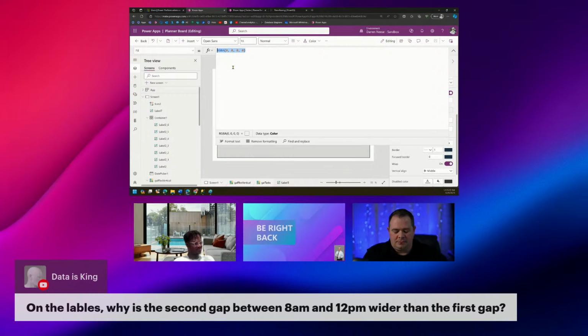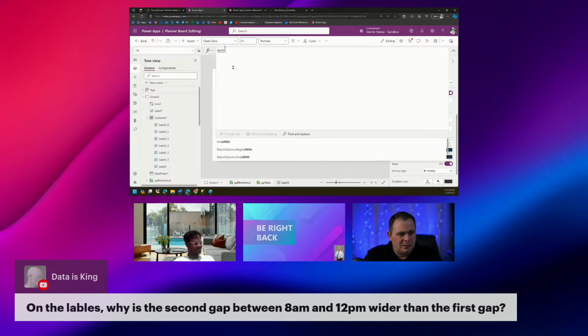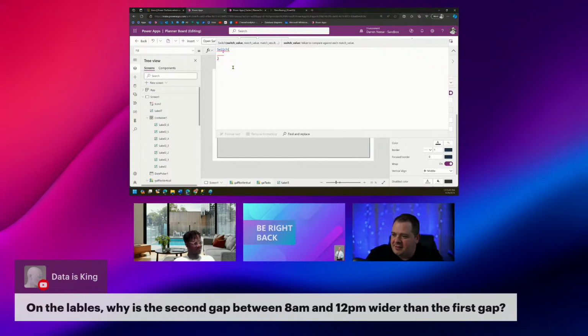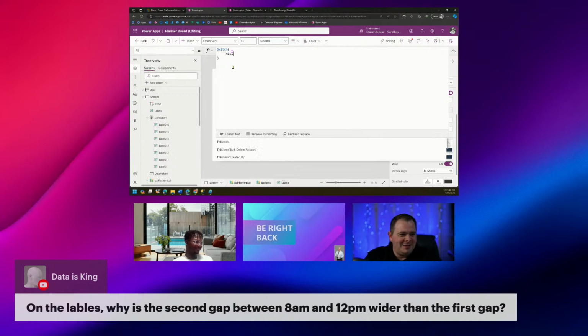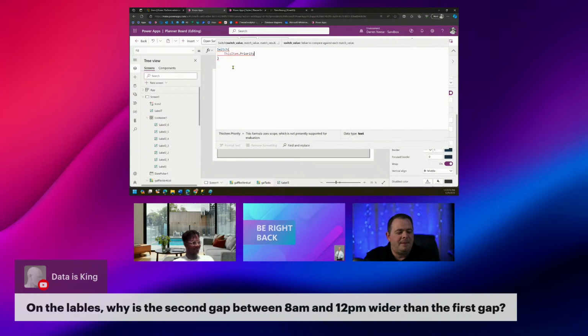So if it's active, I want to make it green. If it's not started, okay. So let's use something like switch. I was about to ask Kurt if we should use an if or a switch, but then I see he's not there. So this item dot task, I'm sorry, priority. Yeah, there we go, priority.